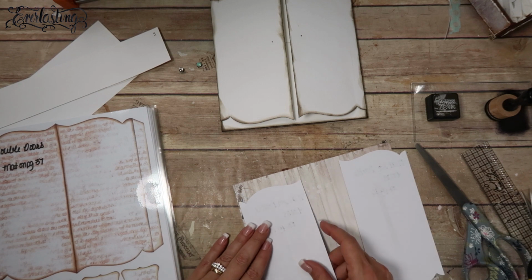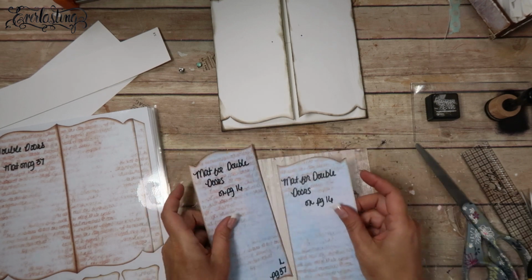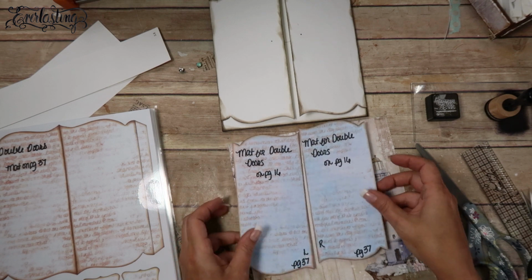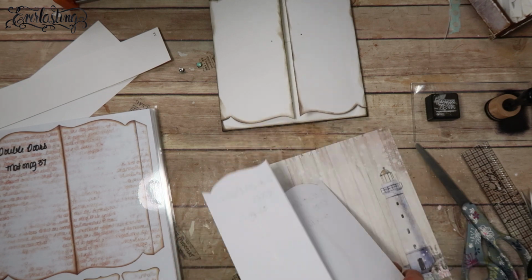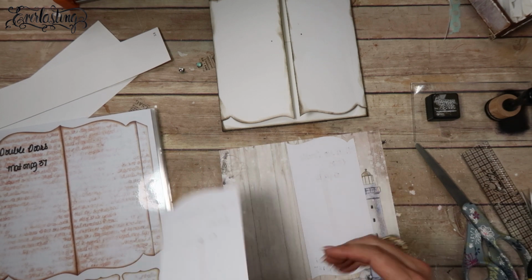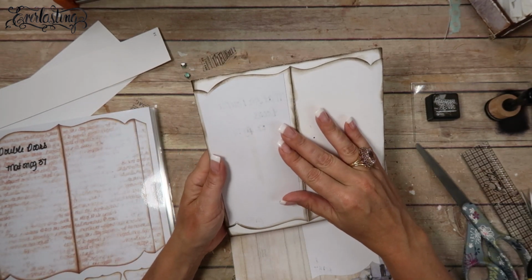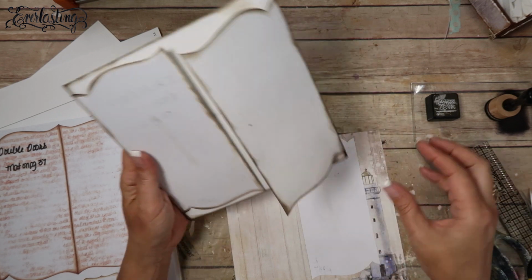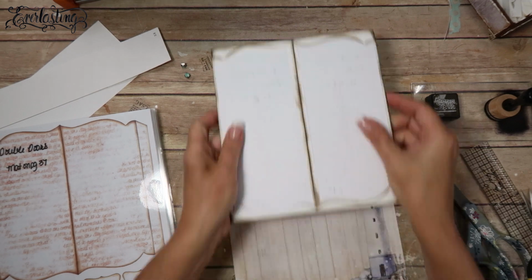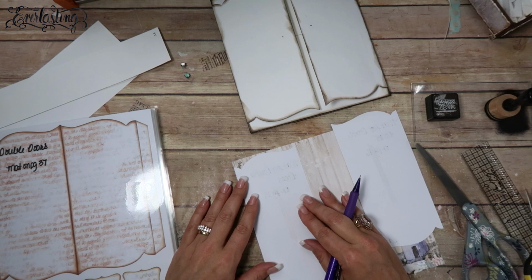This is the way I traced them the first time, right? And now they're upside down and backwards, I guess is the best way to say it. So what you want to do is flip them this way, whoop, and trace them like that, I think. I get myself confused sometimes. Yes, they will fit much better that way. Okay, so I'm going to go ahead and trace them out correctly, cut them out, ink them up, and I'll be back.